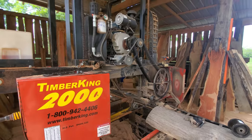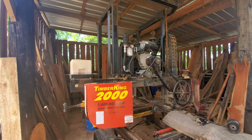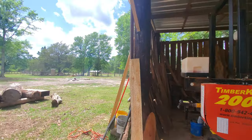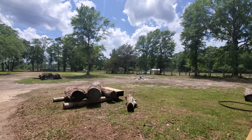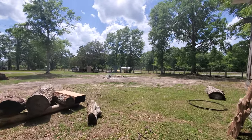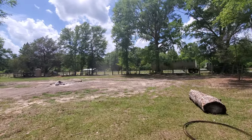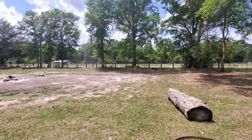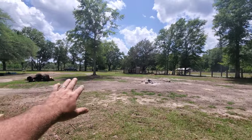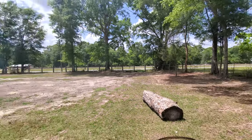So here in a second we're going out there and we will get this mill up and running for y'all to see tomorrow. We will now have a few more mills — we lost one but we gained two. My buddy Neil is going to be bringing his 1600 mill. We might set it up either underneath this tree here or in this section right here. I haven't decided yet.